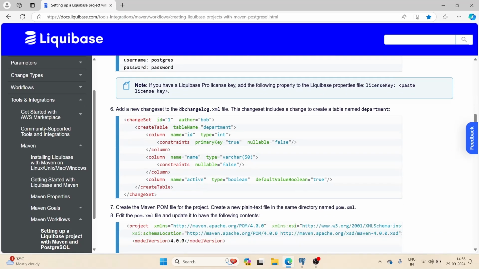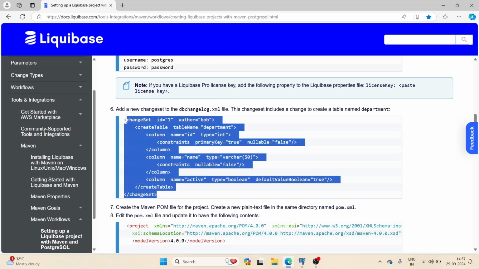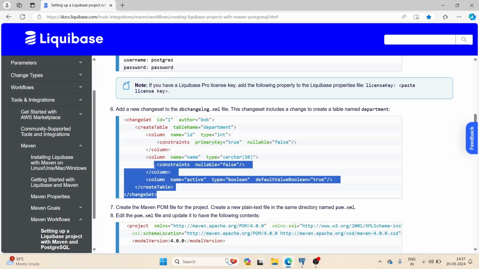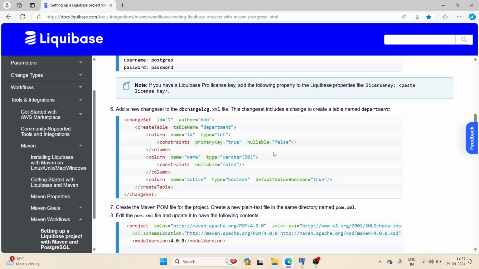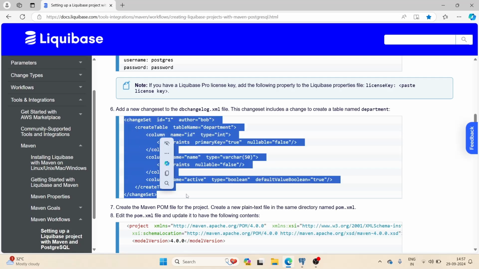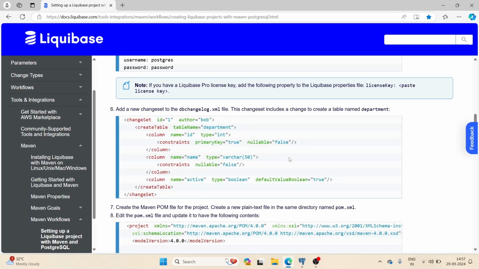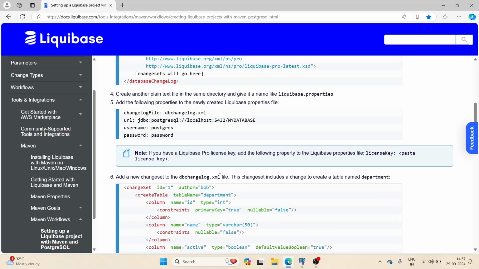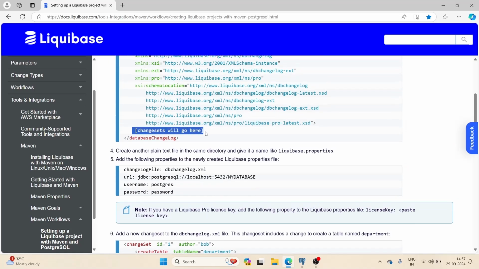And the next thing is they have also given a sample change set to create a table, right? This is a create table syntax. This is the XML syntax of Liquibase. Liquibase supports a lot of syntaxes: SQL, YAML, JSON, right? We also will be using this XML format most of the time, along with the SQL formats. So we'll be using a hybrid of XML and SQL. This is a sample database change set to create a table, which we will put here, right?